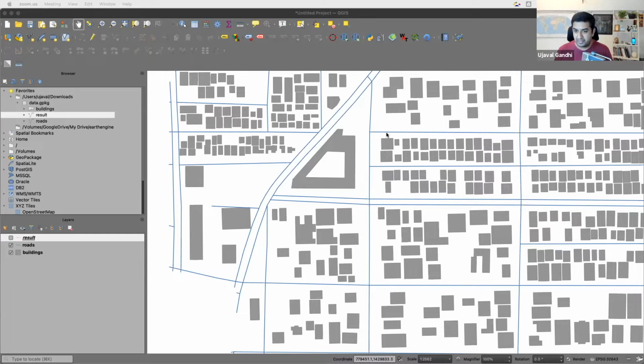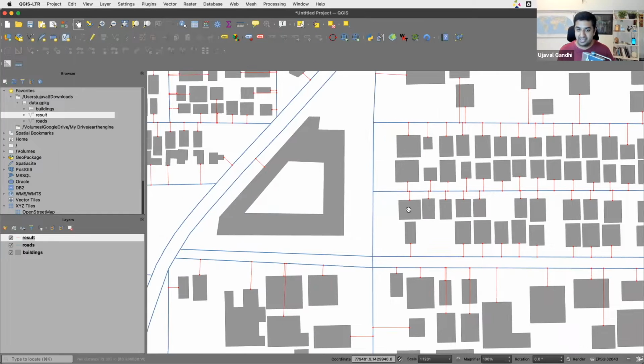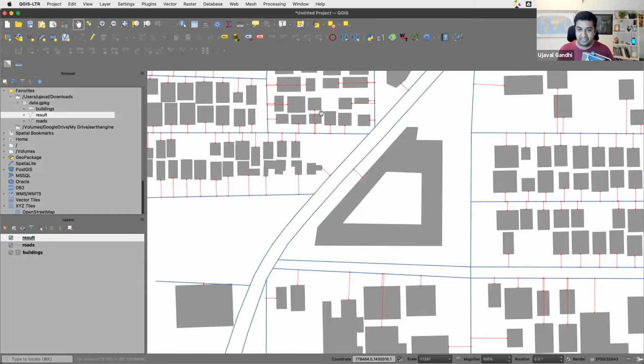And to make the problem more concrete, what we want is you to first extract which of these edges is closest to the road and connect the centroid of that line to the closest point on the road. In the data package, we have a model solution layer, and this is what the expected solution should look like. Here you can see for this building, we have the center of this face connected to the closest point on the road. And it works similarly for the rest of the buildings.